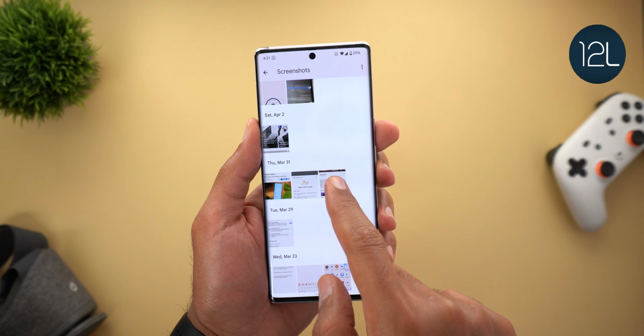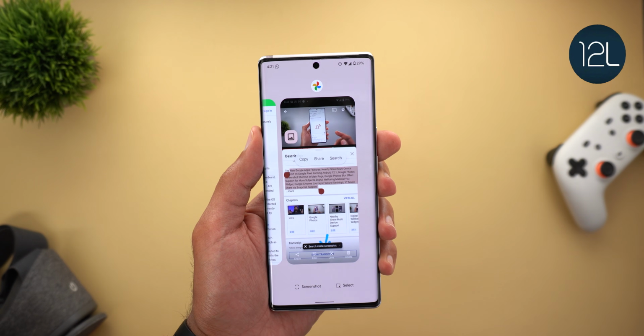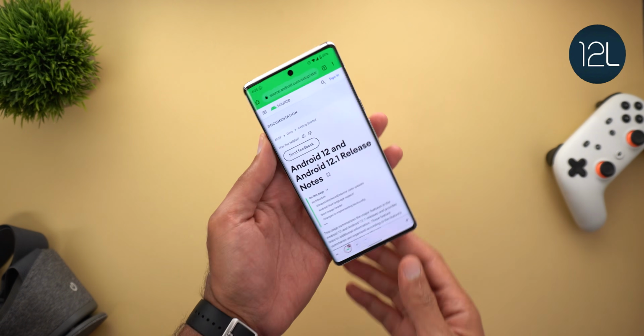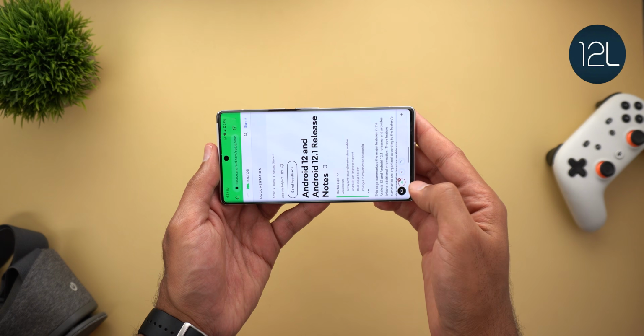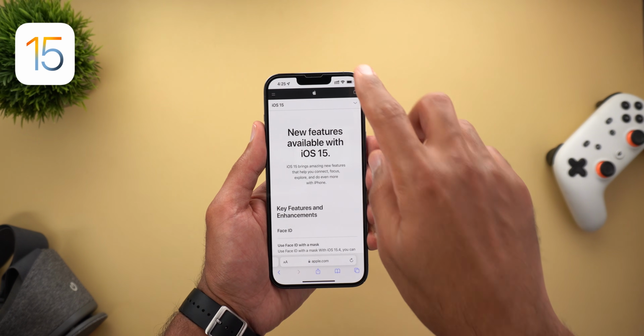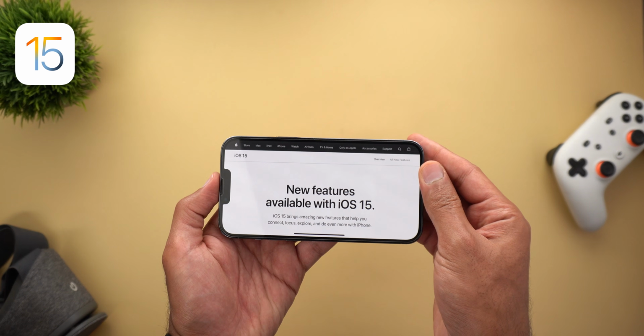Third, copying text from the recent apps screen is one of my favorite features in Android, and I hope Apple will implement something similar in iOS. Fourth, the auto rotate. If you have the feature turned on, you will get a small rotate button at the bottom left corner, which makes the feature available on demand, while on iOS I have to pull down the control center every time I need to switch the feature on or off.